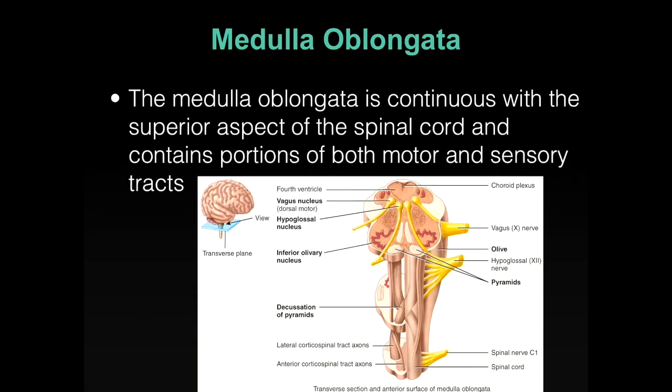The pyramids are responsible for sending the motor information from the cerebrum. These are the tracts for motor signals coming from the cerebrum. Like railroad tracks, the tracts with T. These send motor input out. You can see there's a brief crossing here, which partly explains why regions of the brain on one hemisphere control the contralateral muscles. It's this crossing over, the decussation of pyramids.